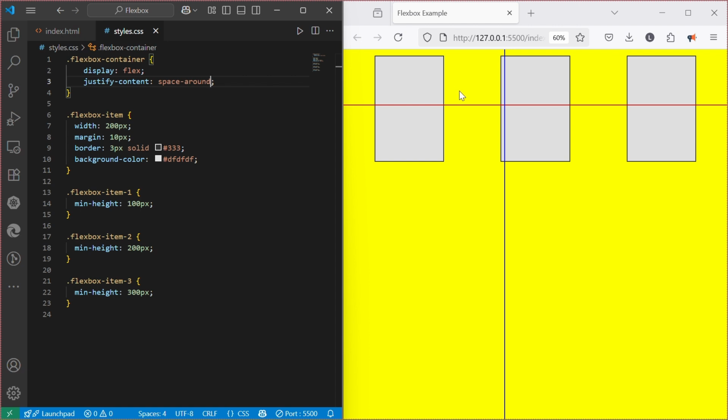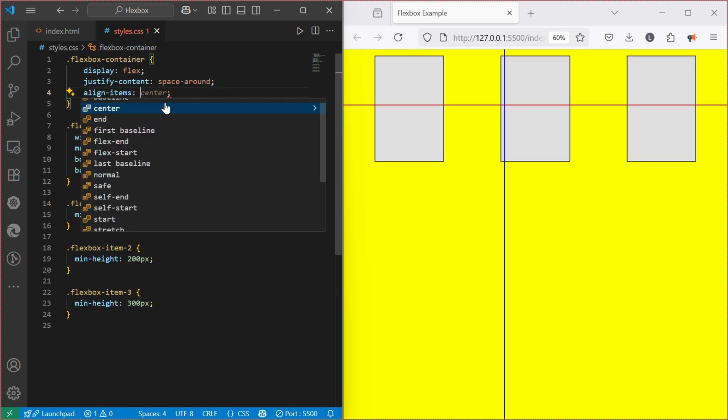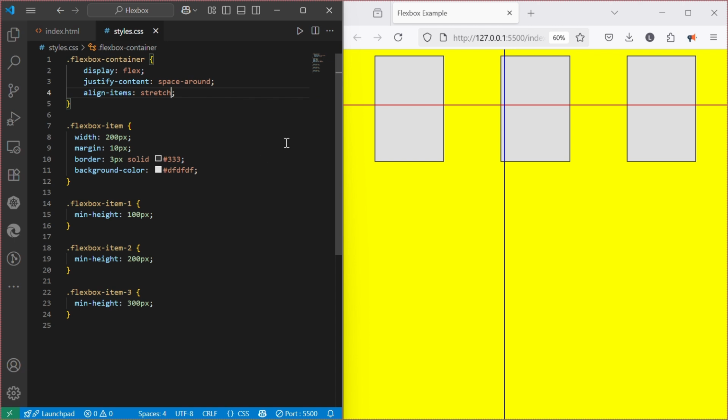But if you wanted to, for example, lay out things on this cross axis, we would use the align-items property, and right now the default for this is stretch, which means our items will stretch to fill the most amount of space vertically that they can. That's why some of our items that were smaller grew to full size. If we wanted to keep the size of our items, we would use flex-start, and then all of our items would align themselves at the very top of our Flexbox container based on this cross axis.